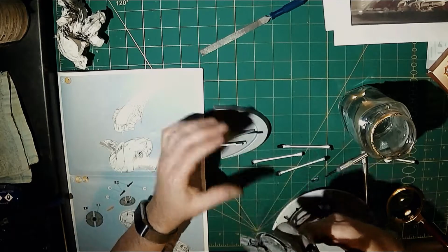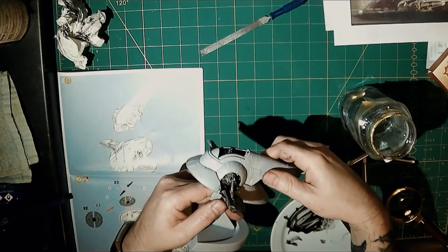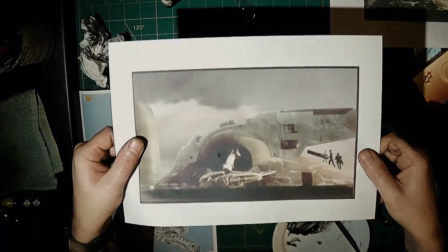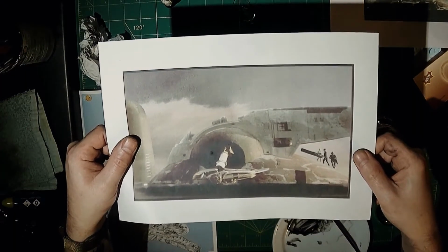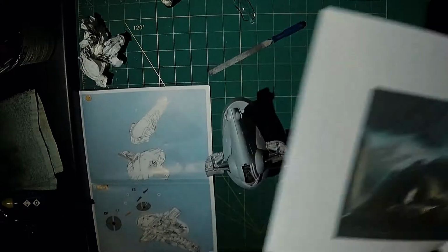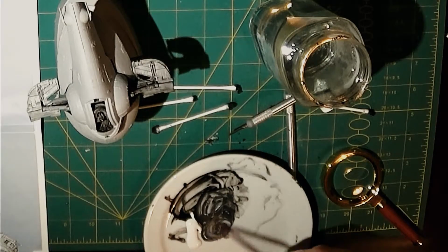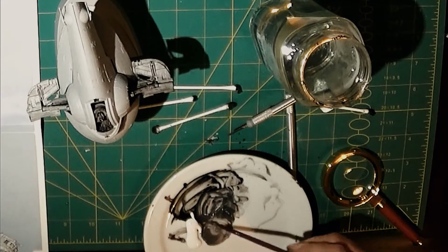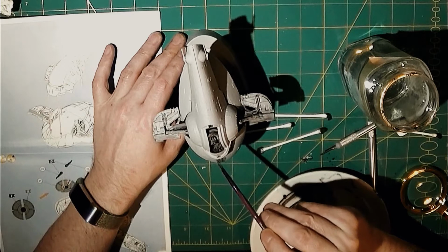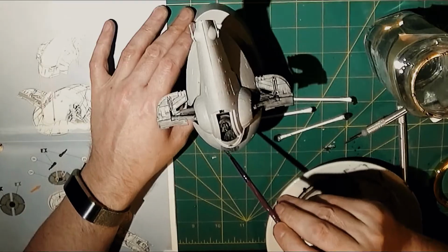So there's the stand. I'll probably paint the stand up at some point. The stand comes in handy for this particular model for painting as well, so you can just hold the stand. So I've got some reference pictures there. My interpretation of the colours isn't exact, and in places, say for instance, the wing arches, they sort of look like wheel arches. I think the green is more of a khaki green, army green, and I applied the green maybe a little bit too dark.